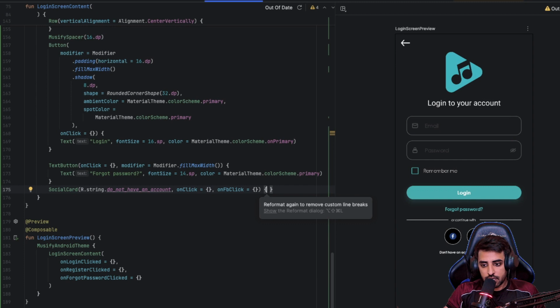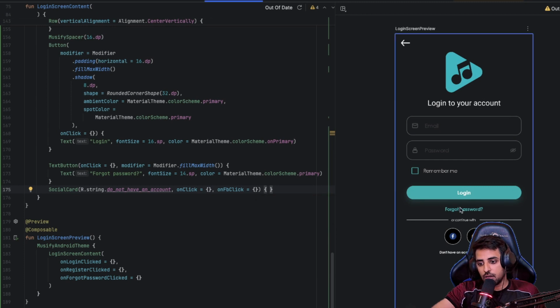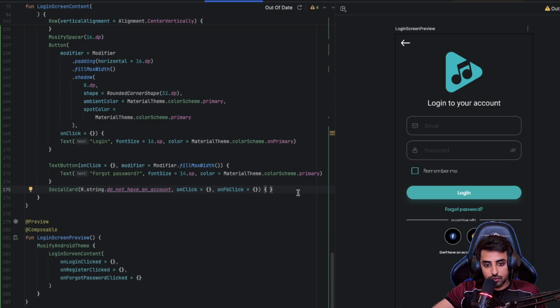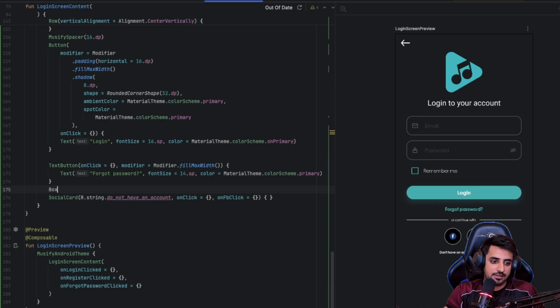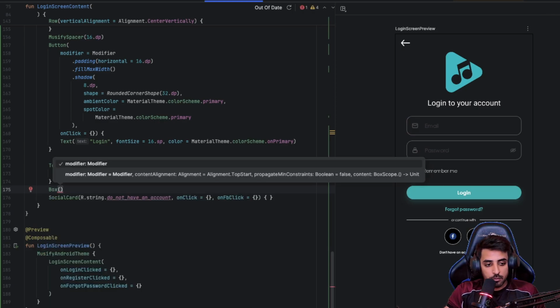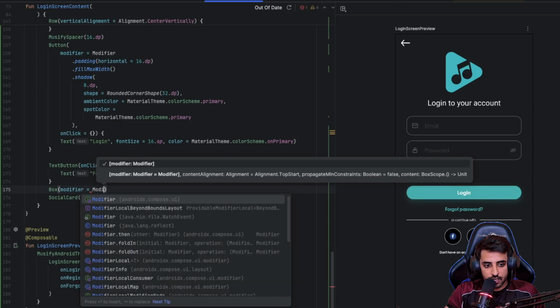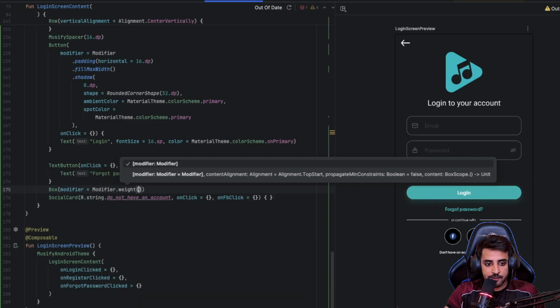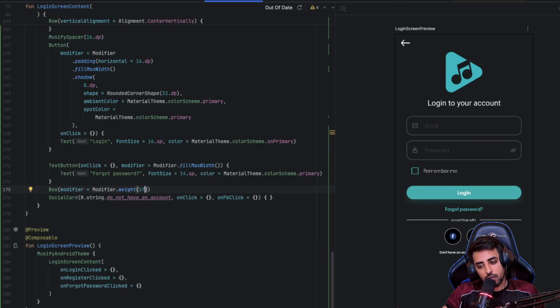So now we use that, you'll see that it basically goes to the top section, which is not required. We want that to be added into the bottom of the screen rather than top of the screen. So to fix that, we need to add something like this modifier box, and then we'll be adding a modifier to that, say modifier dot weight, and we'll use 1f. So basically what it will do, that for each screen, whenever there is some extra spacing, it will add that spacing to it, else it will not do anything.